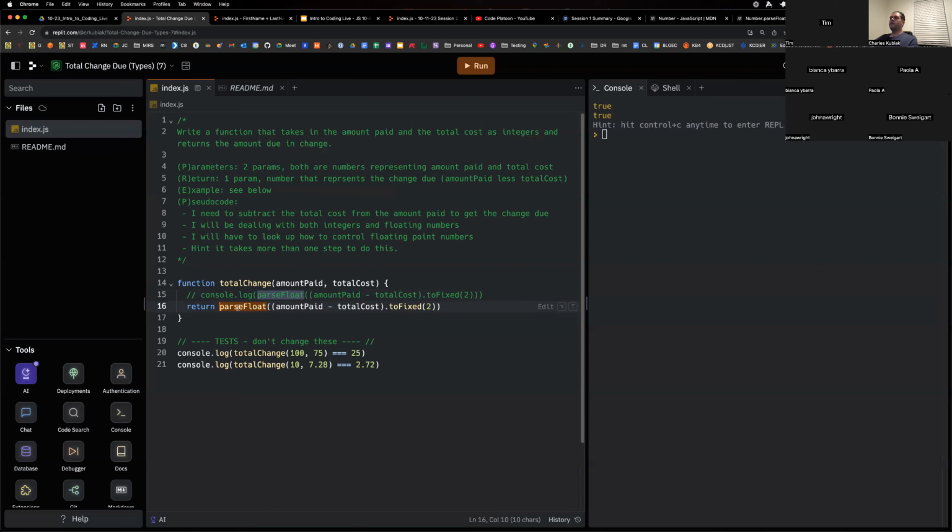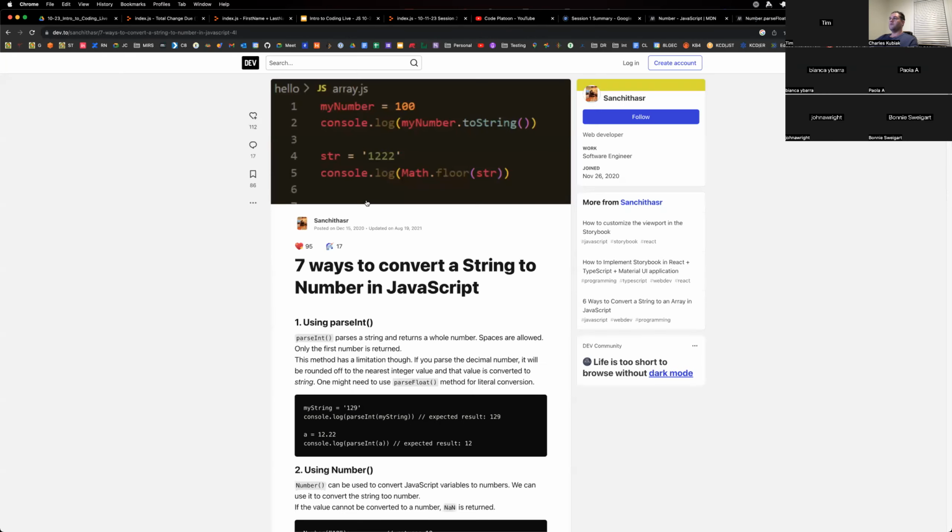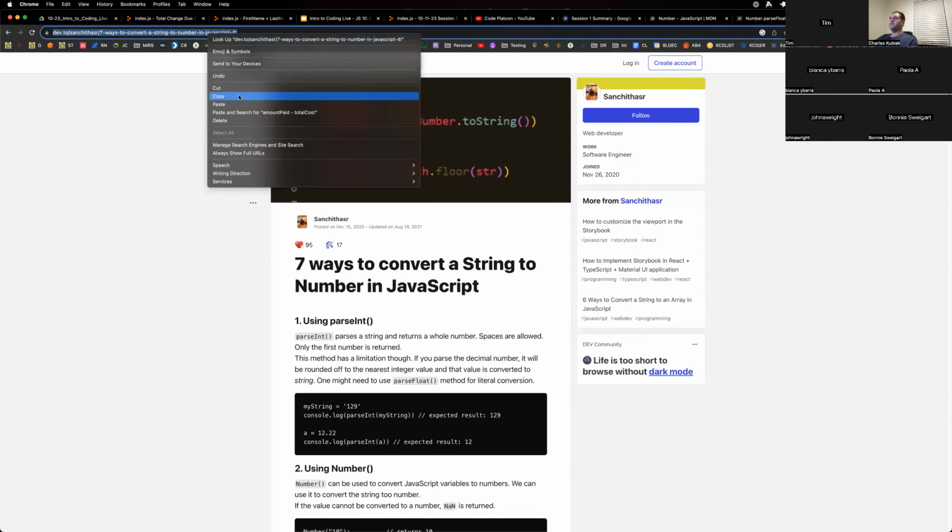But parseFloat is very explicit, and it is telling me this function is parsing a float, right? And so I would recommend using something that explicitly tells a story in your code, because it makes it easier for the next person to come along and understand what's going on, right? Like, but we could take a look here. We can grab this.